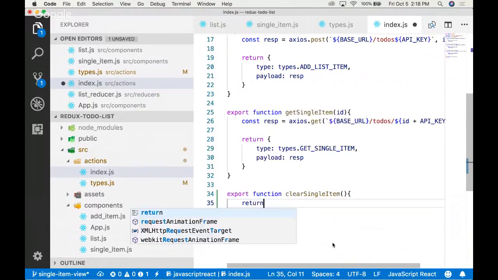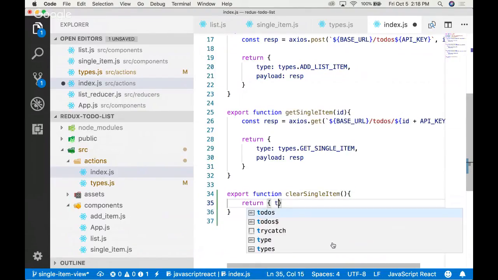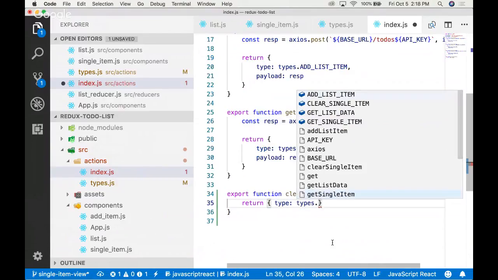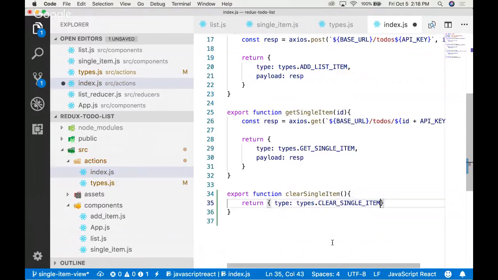And we just need to return an object with a type property set to types dot clear single item. That's it. We don't need to do anything special. All we're doing is clearing the state. So we just need an action to tell it to clear. Okay, so very simple action creator.